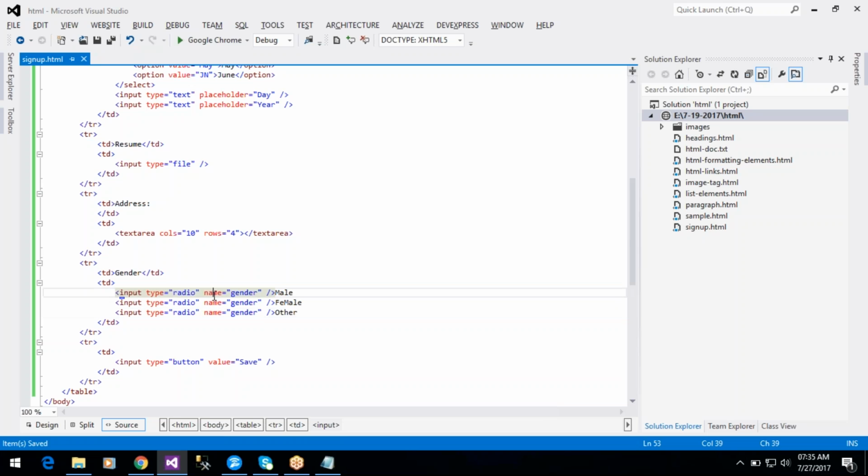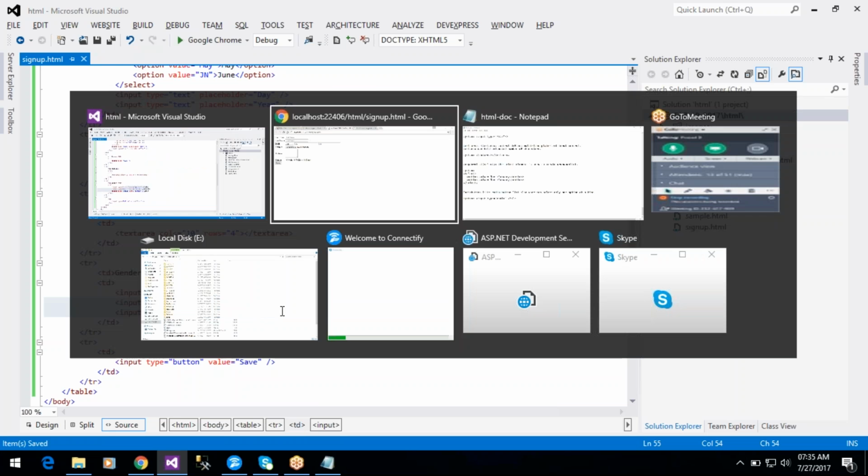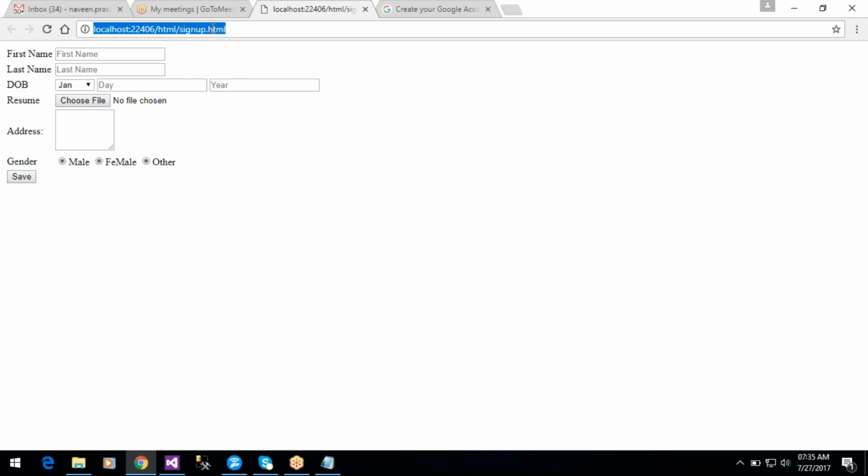If you use the same name for all these 3, we can select only one option. If we select other, male and female unselect. If we select female, male and other unselect. If we select male, the remaining female and other unselect.